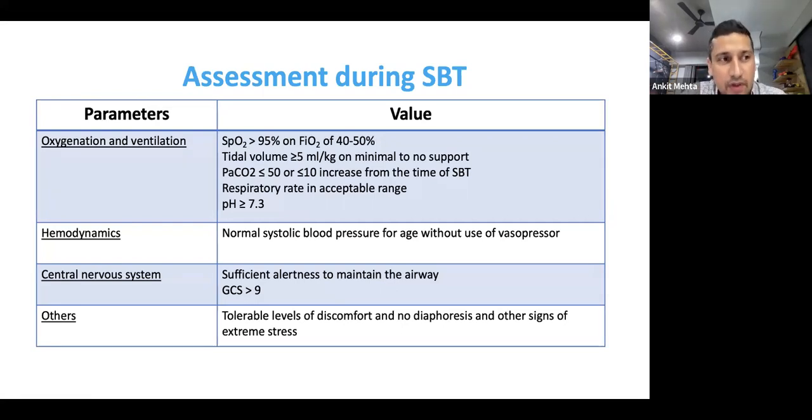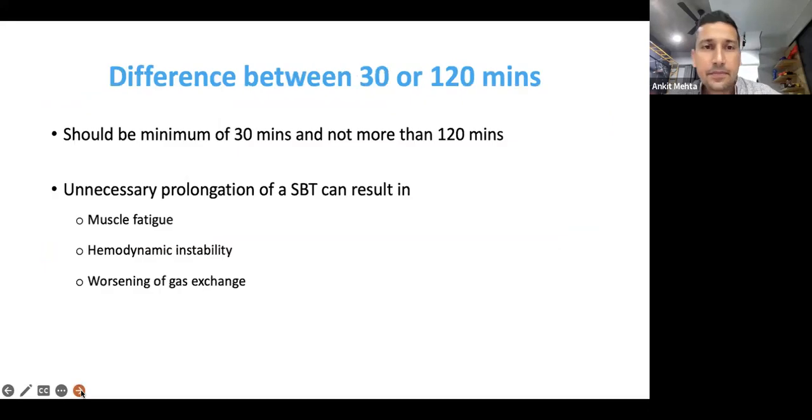They are using a lot of software details from the ventilators. But still, most of the papers tell that if you are a good clinician looking at these kinds of details, which we are speaking about right now, you are as good as using any other software or method to extubate a child. Okay, so there has been no significant difference between the 30-minute and the 120-minute SBT trial.